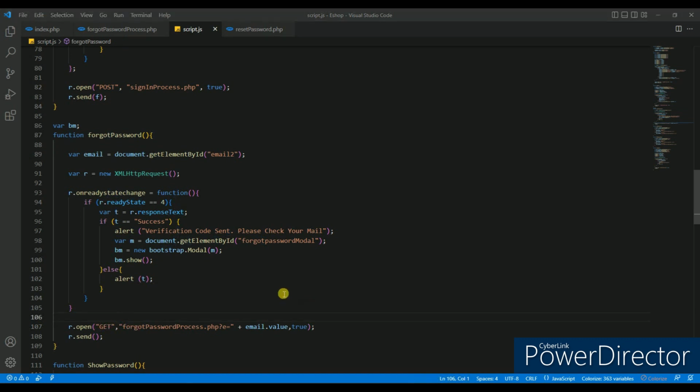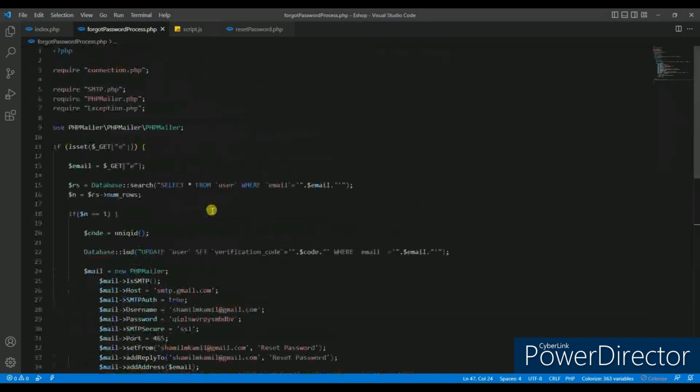Now let's go to the forgotpasswordprocess.php part. So here you can see we have called upon 4 files over here. We have required 4 files. The first one is connection.php, second was smtp.php, third one phpmailer.php, the fourth one exception.php.